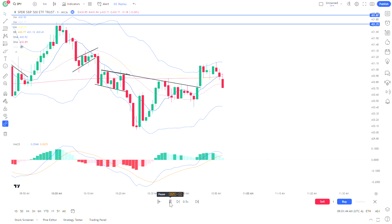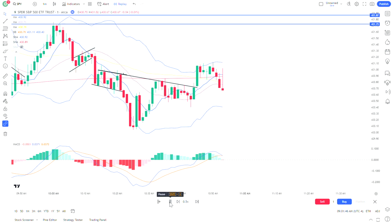Just like a head and shoulders pattern can give you some really strong bullish looking setups, look like they're getting ready to break and go higher and before breaking lower, these can do the exact same thing. They like to come back, retest areas, look like they're going to break down before pushing higher.